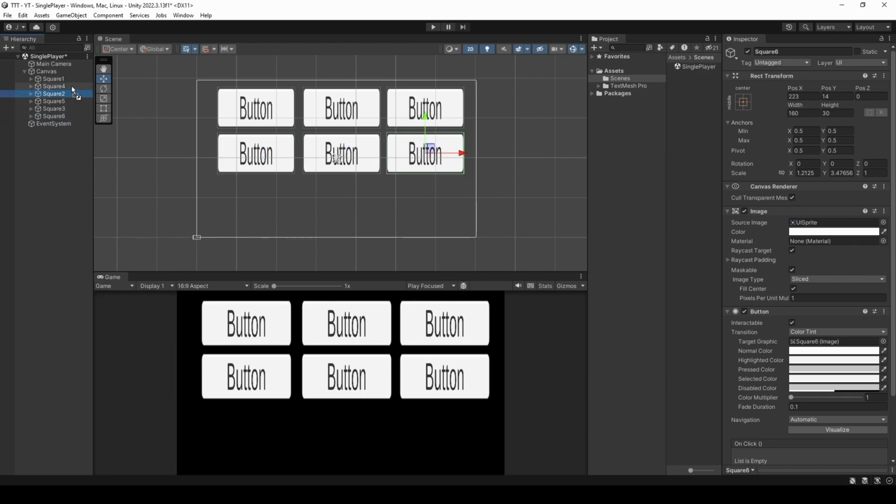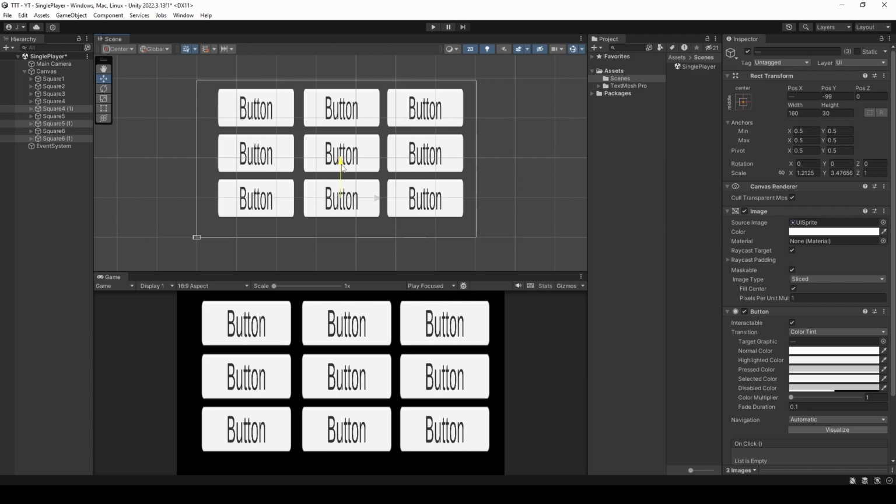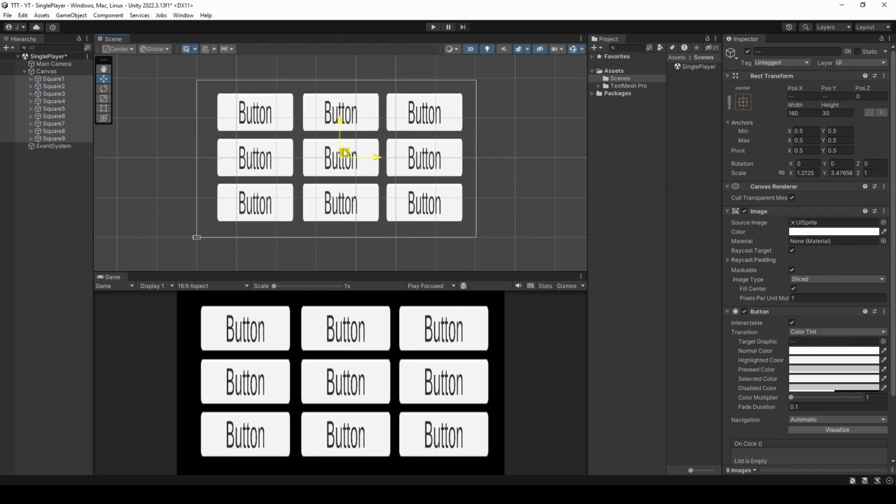Then I'm actually going to rearrange this side over here to make these in order. And then one more time here, Control D, and I'll grab the last 3 and rename them as well. So now that we have all 9 of these and we have them all renamed, everything is starting to look how we want the board game to be set up here. So I'm going to select all these, and maybe move them down just a little bit. Maybe make them look a little bit nicer there. Just like that, I think.